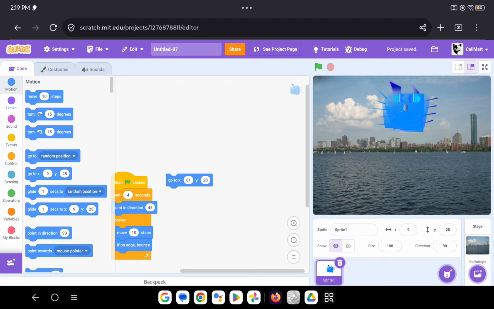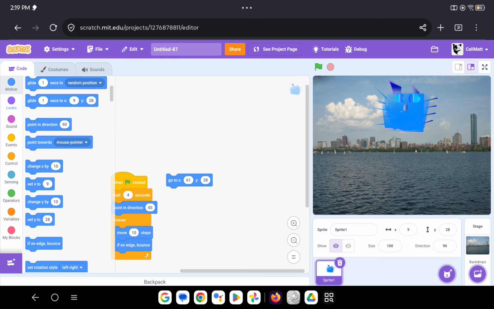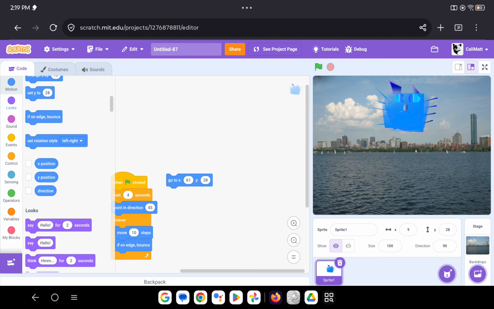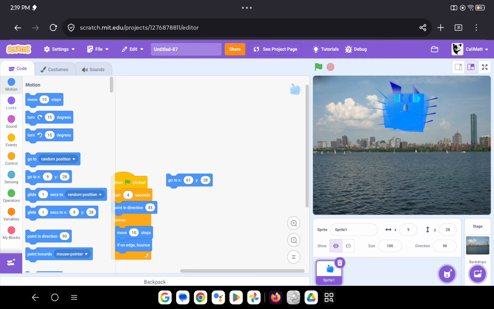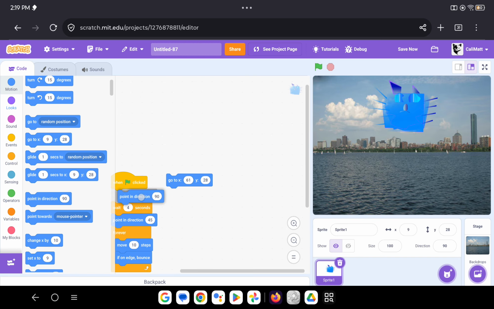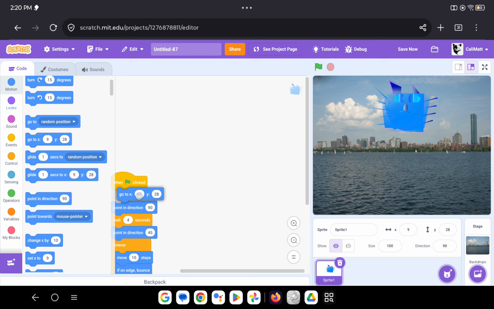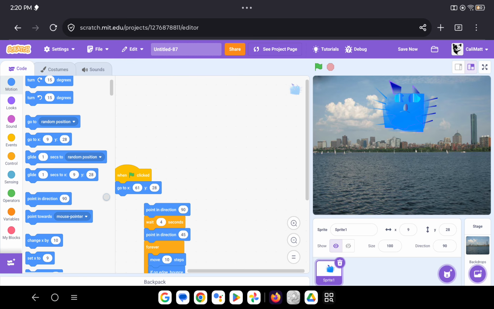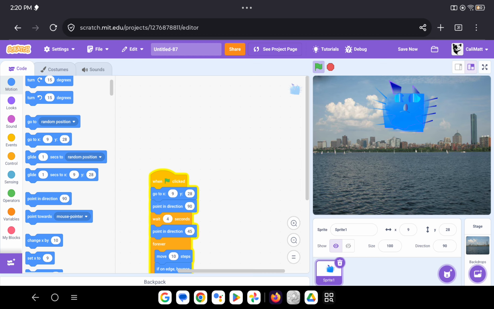But first, 90 degrees. Okay. Where's the 90 degrees block? There it is. And go to this position. Oh, to go into a new position. This one. What will this do?